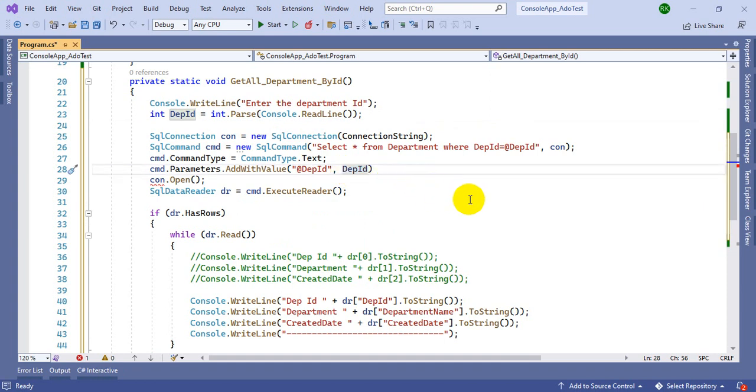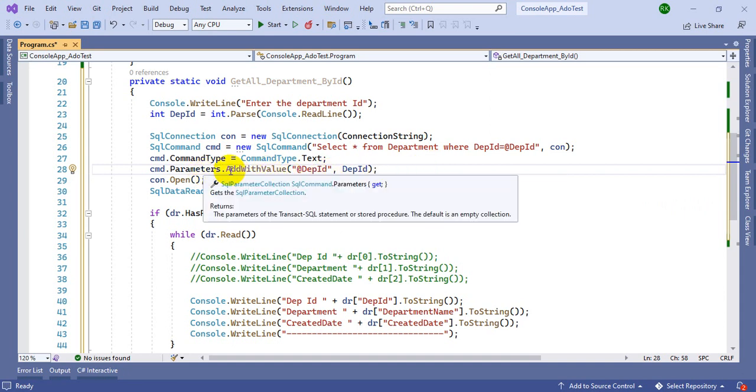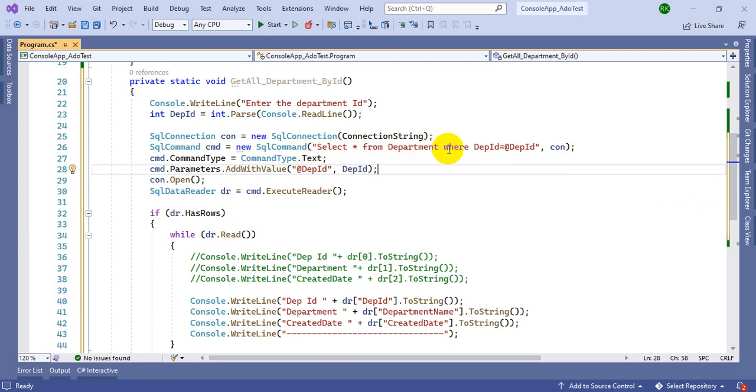So what is AddWithValue? Can you explain AddWithValue? AddWithValue means in this query we are giving where clause, and for this where clause we are matching with the department ID. So department ID will be given as an input by the user.